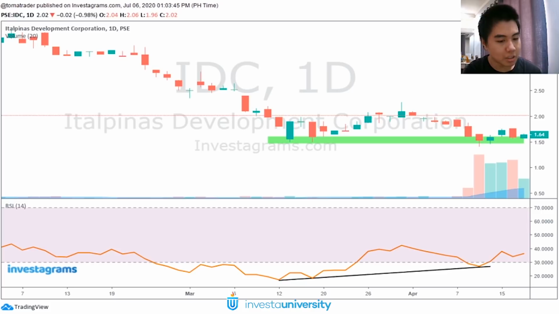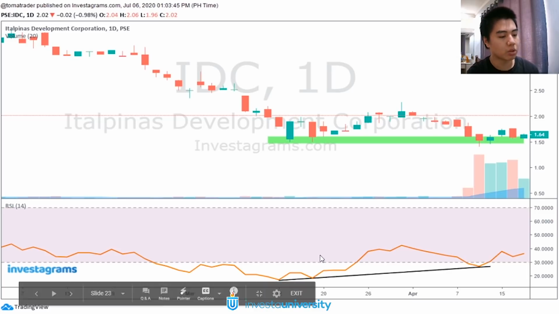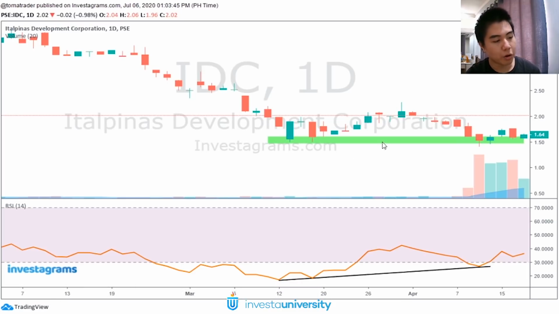Right? So, at this point, we have IDC early this year, early after the market crashed. I also have RSI here. For those who don't know what RSI is, I'll be explaining it later in the lesson. But if you know RSI already, there's a bull div, right? But anyway, here we have IDC. IDC was forming our bottoming out pattern, the Darvas box at the bottom. But as you can see, the volume was strong for some reason. So this, given that it was consolidating, can be a potential sign of accumulation.